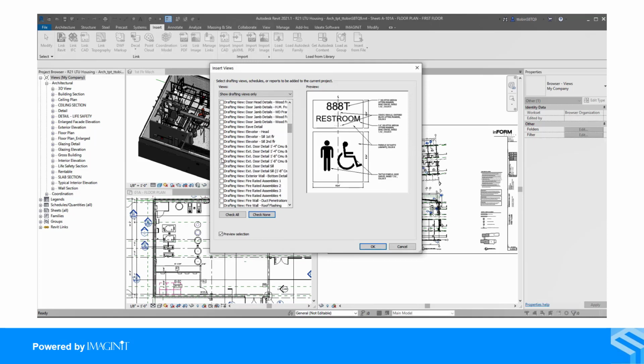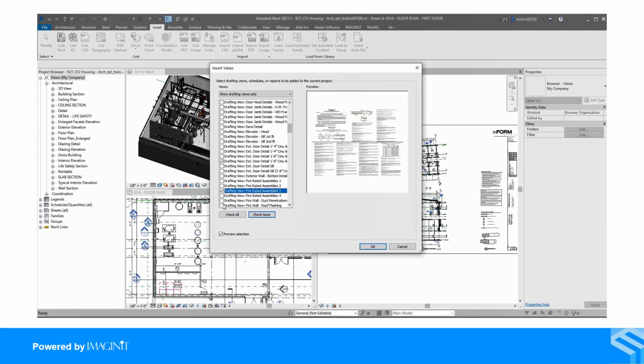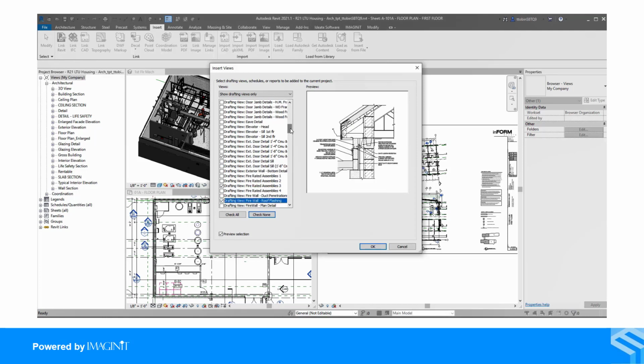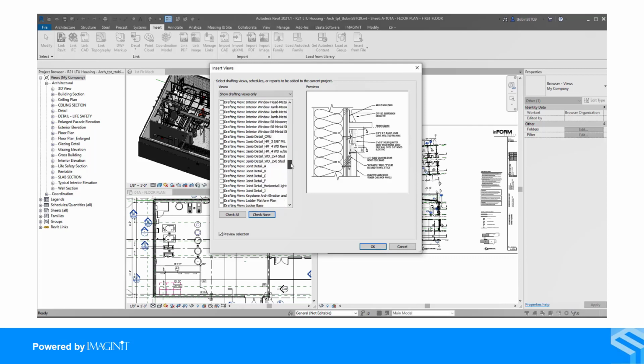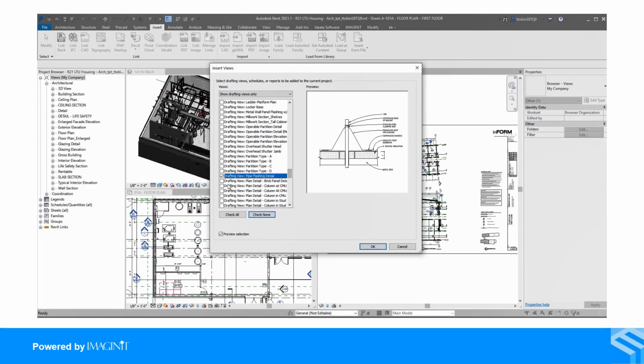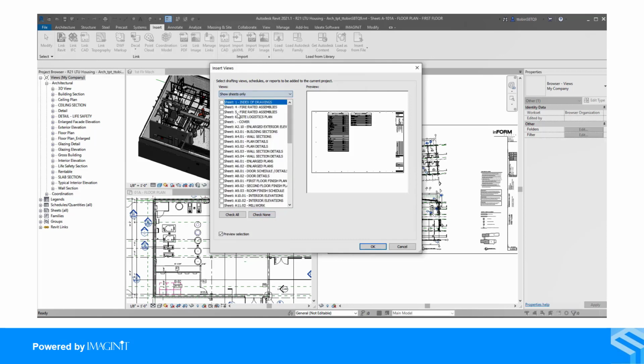Let's go ahead and let's come down here to some door detail. Yeah, I want that one, I want that one. Whereas doing the Control V or copying to the clipboard is a one at a time process, I can pick multiples here. So anything that I have checked, all of these will come in at the same time. Of course, the more I check, the more complicated the detail, the longer it'll take for it to come in, but I can still do this pretty quickly.